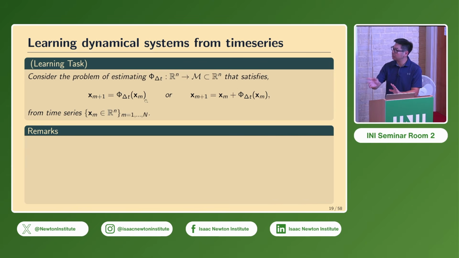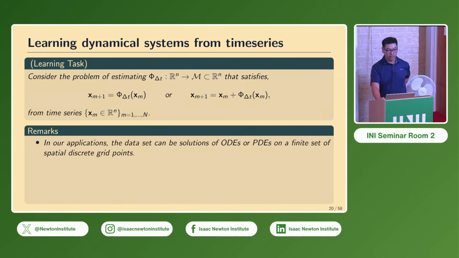So why we consider both, you might ask, is because sometimes, let's say the dynamical system is an ODE, for instance. If the ODE is actually stiff, you learn it this way, and we get a better empirical result. But if the ODE is non-stiff, usually you use an explicit method to solve it, and then basically all you need is to learn the residual because it's explicit at the right time. We found numerically that if it's not stiff, you can use the right one, but if it's stiff, use the left one. For whatever purpose here, it doesn't matter. Okay.